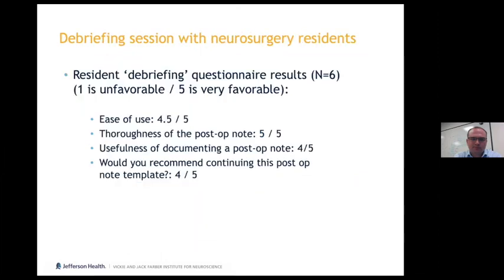And so after the month of January, we all sat down. We had 6 junior residents at Gibbon and went through it. We had a very frank and honest discussion about how easy this was to use, whether they actually thought this was useful, whether it was a good use of their time. And ultimately, the question is for this upcoming year, would you recommend continuing this? And most folks said that there was utility in continuing it. I think with the caveat from our discussion that, ideally this would be the operative resident that's responsible for filling this out, as opposed to burdening the junior most resident running the floor even more.